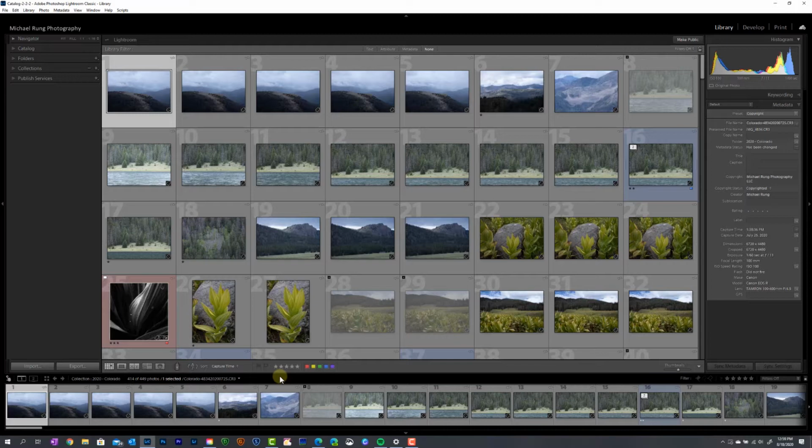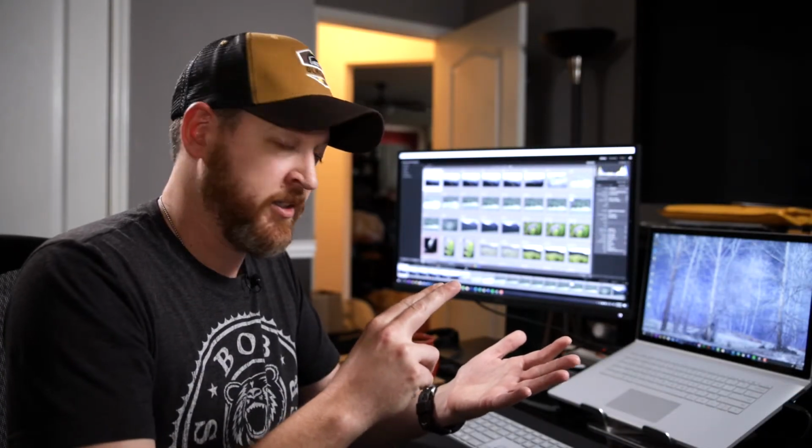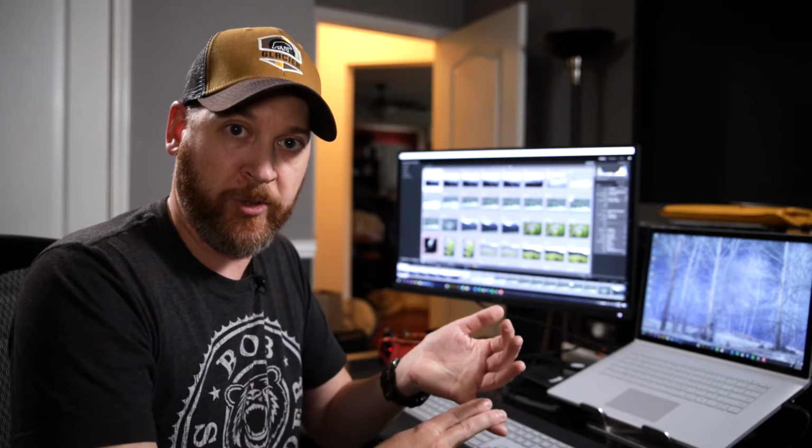So for me, what I do is I use a combination of ratings and color labels in Lightroom to help me start culling through and organizing these images right off the get-go. I've already done all that, and the how-to is pretty easy, so I really don't want to dig into that. If you've got questions, feel free to ask in the comments below and I'll get back to you. But what I do is I go through all of my images, and first thing I do is I find anything I see any kind of potential in and I rate it 1 star.